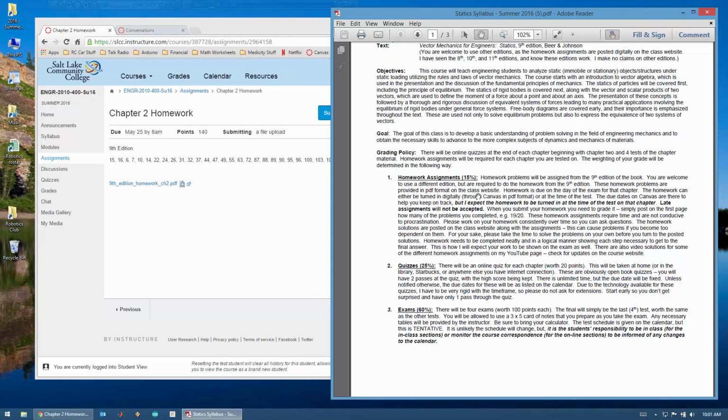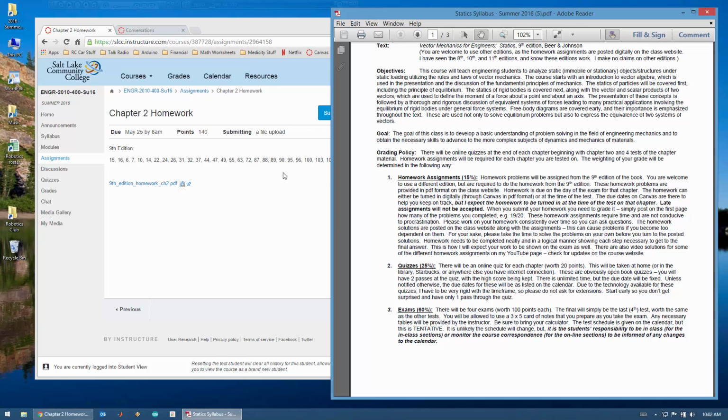You need to grade them when you turn them in. On this problem, 140, there's like 24 problems assigned here. So when you turn this in, I need a big fat note on the front of your paper saying, I did 24 out of 24, or I did 20 out of 24. I will still go through and check them to verify that's true.